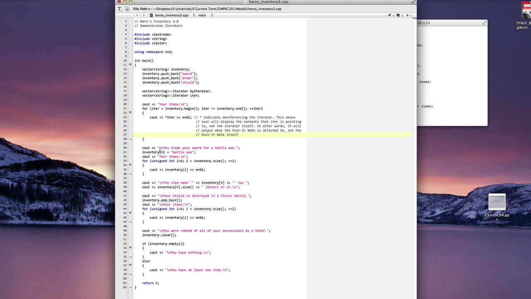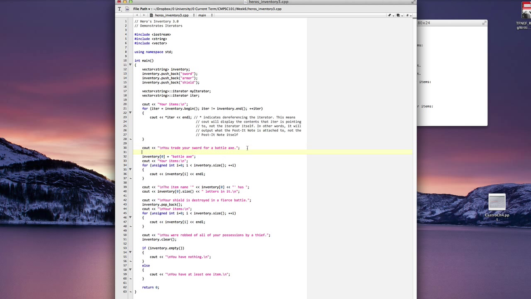Okay, moving on in our code, you trade your sword for a battle axe. Now we're going to use our myIterator, and we'll set that equal to inventory.begin.